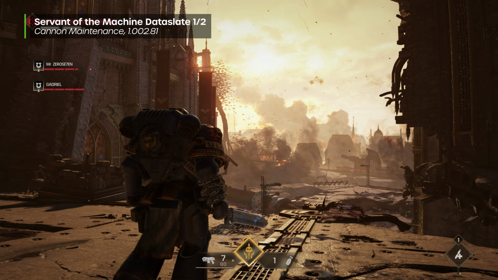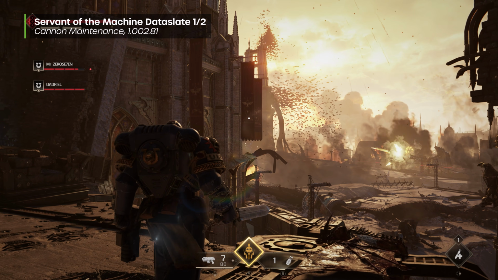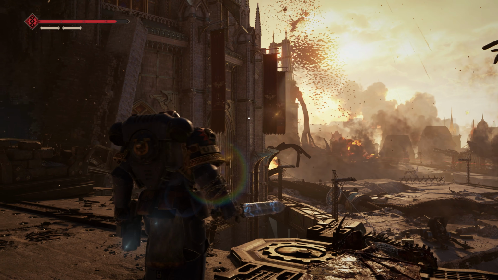In Servant of the Machine, there are 2 Dataslates to collect. The first is located behind the initial elevator you ride up.